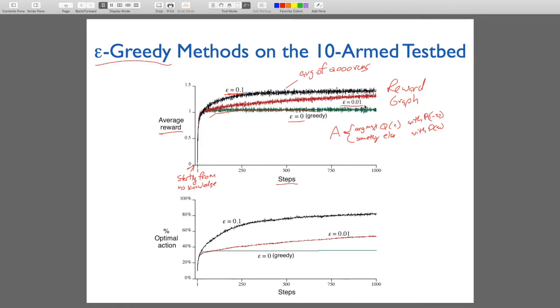If you say 1% of the time you're going to not pick the best action according to your model, it's going to keep slowly improving, right? And 10% in this case improves even faster, although you could wonder whether at some point they're going to cross, and they probably will, because the lower number is usually going to do better at finding all the nooks and crannies, and that actually relates to local optimum that someone was saying before. The closer you are to 0, the probably better you are in the very long run. We've already run it 1,000 times, 2,000, just to get this data, so it depends how long you have.